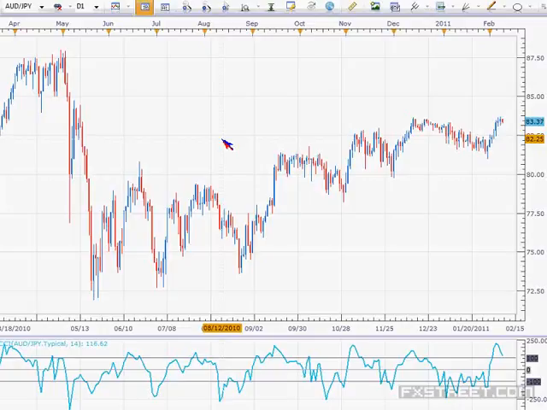So news events, and times when there is low liquidity in the market, could be around major holidays, like Christmas or New Year's time, which we just experienced about a month ago, or bank holidays that tend to fall in the same time period, where none of the large banks or big traders are out there trading. There tends to be reduced liquidity and price gaps where you tend to get the slippage.